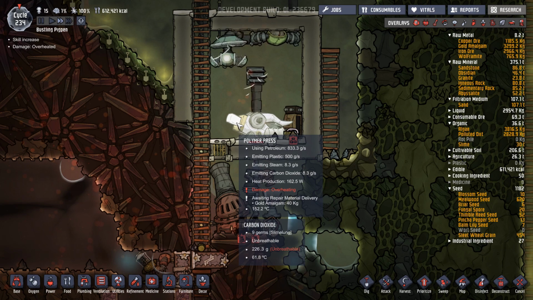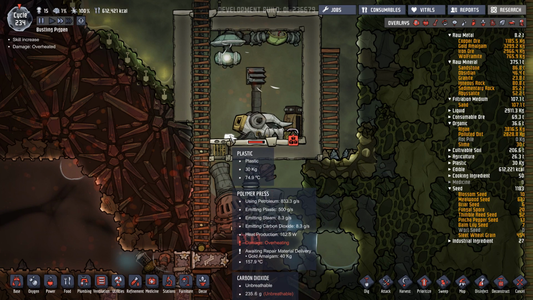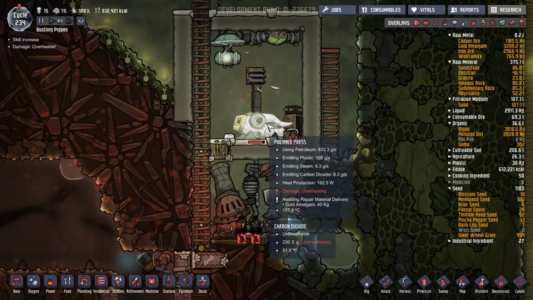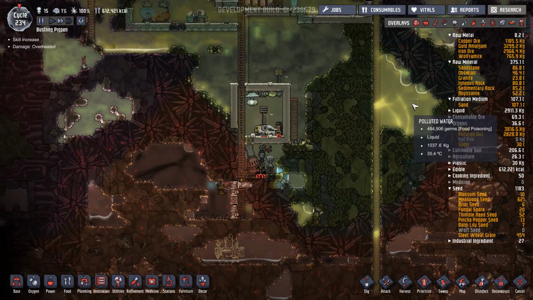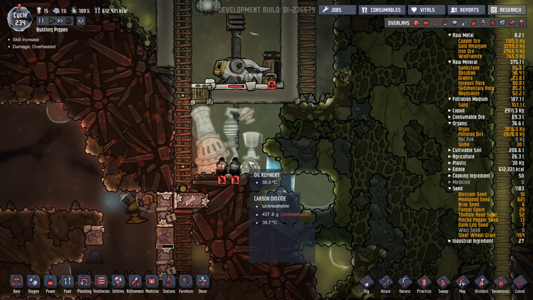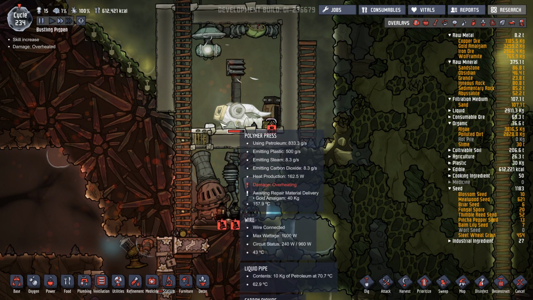And how much plastic is that actually going to make in one go? Pop. There we go. What have we got? 30 kilograms of plastic. Oh my goodness. And it's getting extremely hot. So, what have we learned? We need dupes to be able to come and access that. We're going to go through a load of gold.